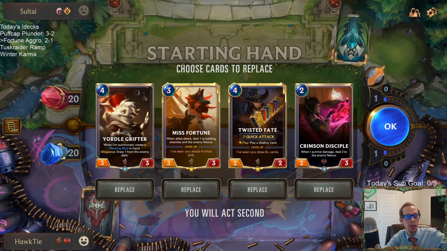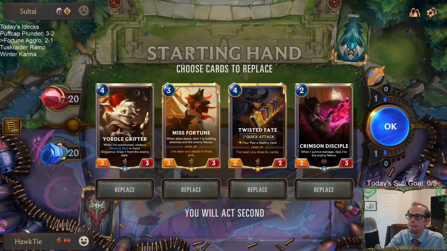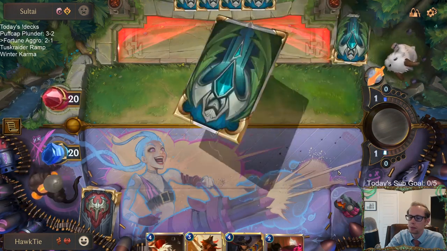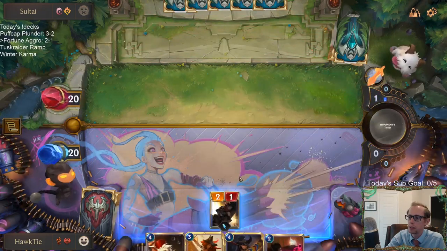And there we go. There's the Yasuo Swain deck from yesterday. I'm keeping these three. The one that would maybe be a mulligan is the Twisted Fate. But I think I keep that also. Perfect. I have my orders. Rewarded.